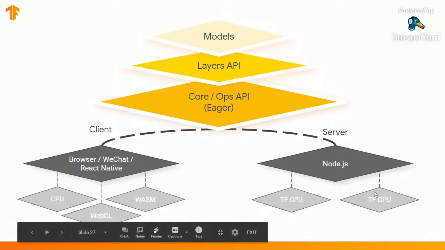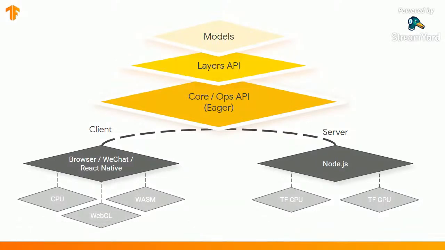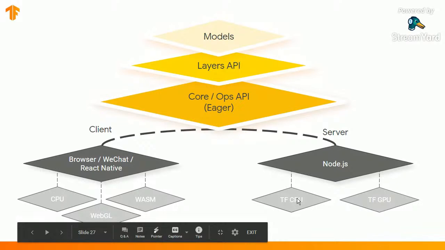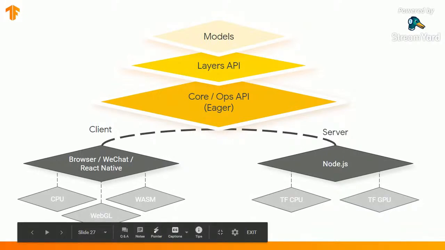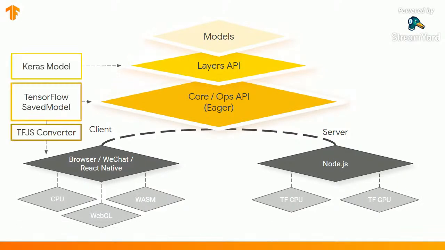In fact, it talks to exactly the same C++ APIs behind the scenes. So you get the same acceleration as Python does for the CPU and for the GPU. So it's talking to the same CUDA stuff for NVIDIA behind the scenes, which is pretty awesome. And we'll see how there's almost no difference in inference time later on in the presentation.